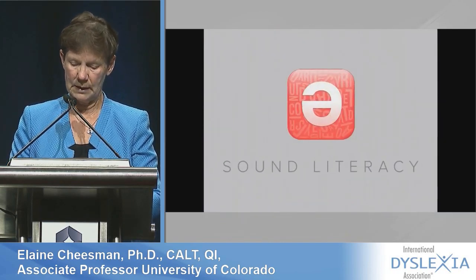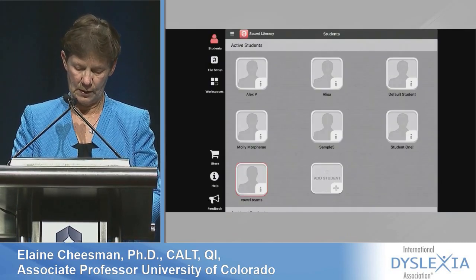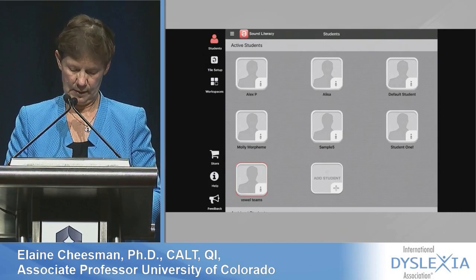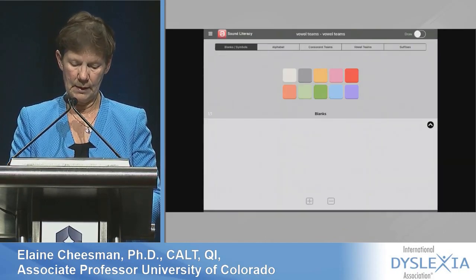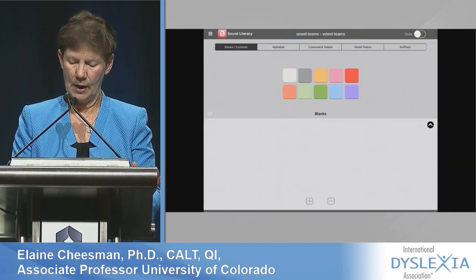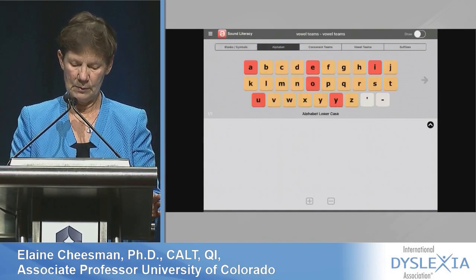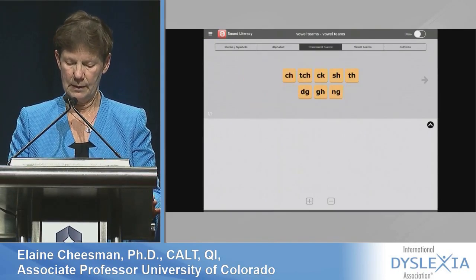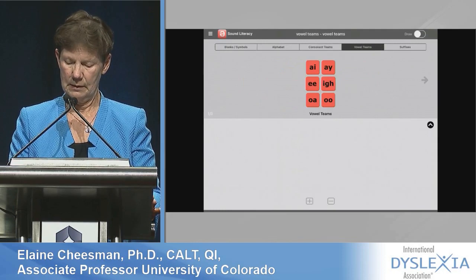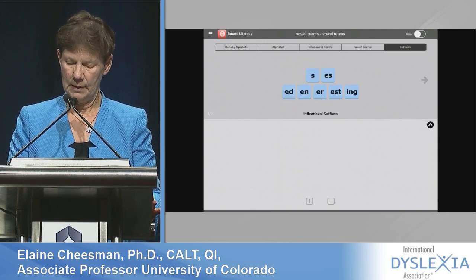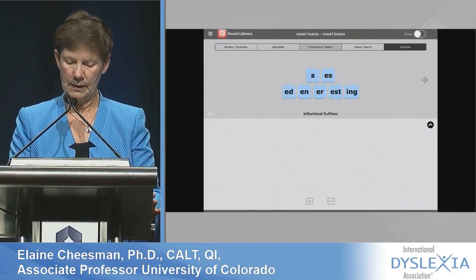So Sound Literacy is basically sound tiles, letter tiles. And you can customize them per student. So I can pick up vowel teams, and they have lots of different ones, but you can have single letters, consonant teams, vowel teams, and suffixes, and there's more.